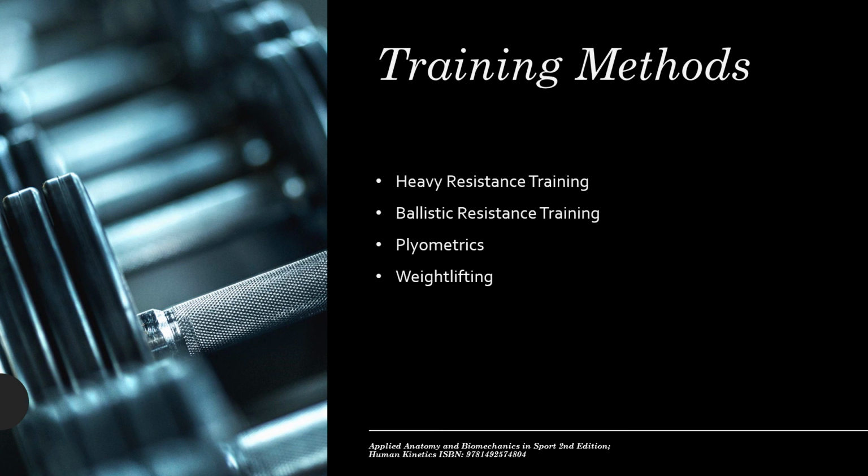We can do ballistic resistance training, which is leading into plyometrics. Very, very helpful, but we need to be careful at how much we're doing so we don't overload or damage our athletes. And then the best combination is weightlifting with those heavy resistance training programs, with the ballistic, and getting the hybrid results. So I hope this has been informative.